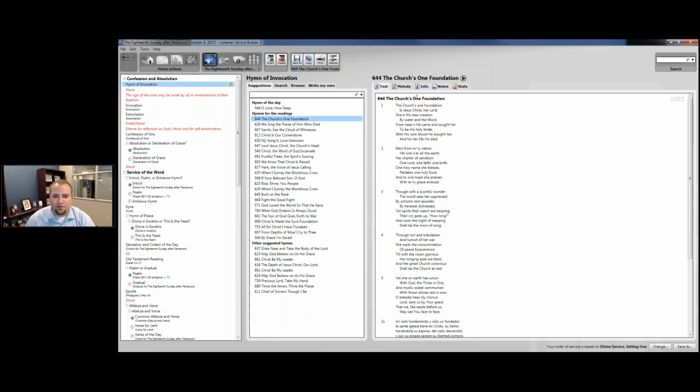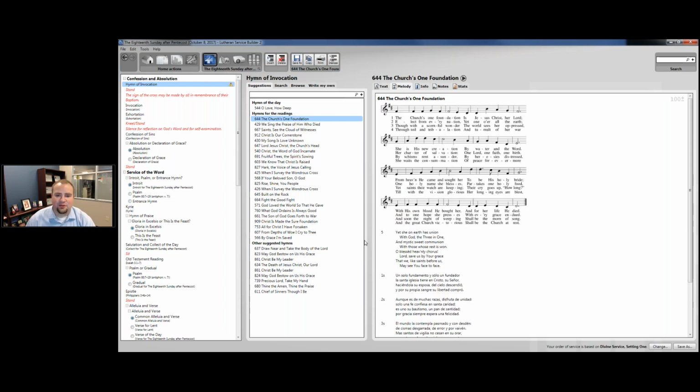Now, there's also the ability to preview the music, and I'll turn my volume on. I don't think it will feed through. I always have trouble getting my audio to feed through here. Yeah, it doesn't look like that's going to work. It'll give you a very quick MIDI file of the music that'll help you hear exactly what it sounds like. If you are not a church musician and you can't look at this and know exactly how The Church's One Foundation goes, that'll help you out. If you are a musician and seeing the melody will help you, you have that option as well. And you just click on that next tab to see melody.